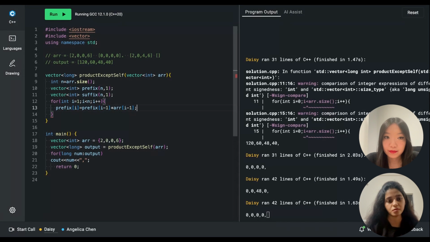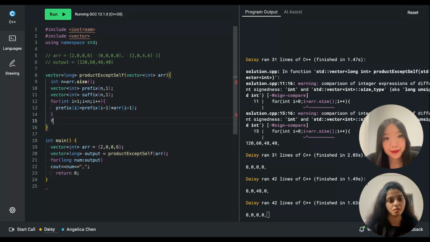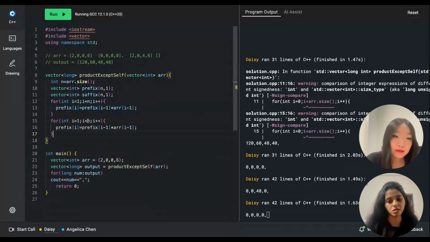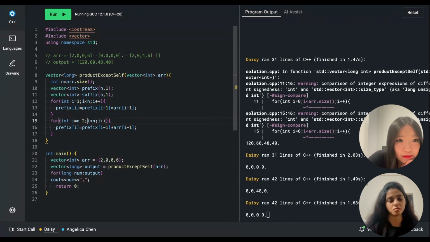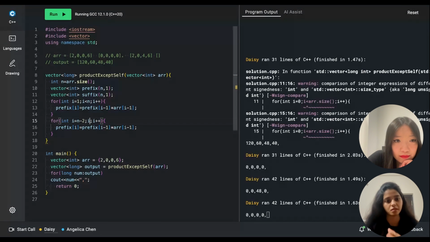Let me compute the suffix array as well. This would be similar, just traversing in the opposite direction. Previously I went from 1 to n. Now I will start from n minus 2 to 0, with i minus minus.